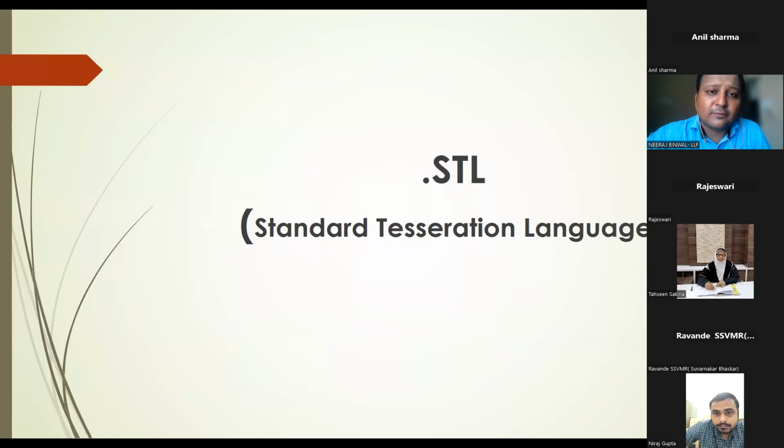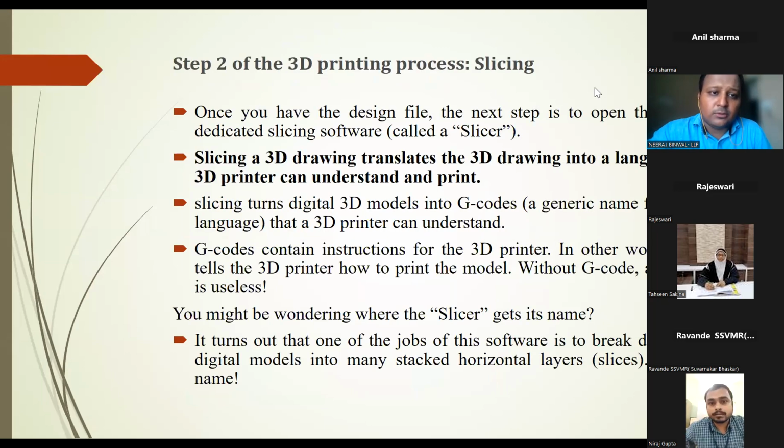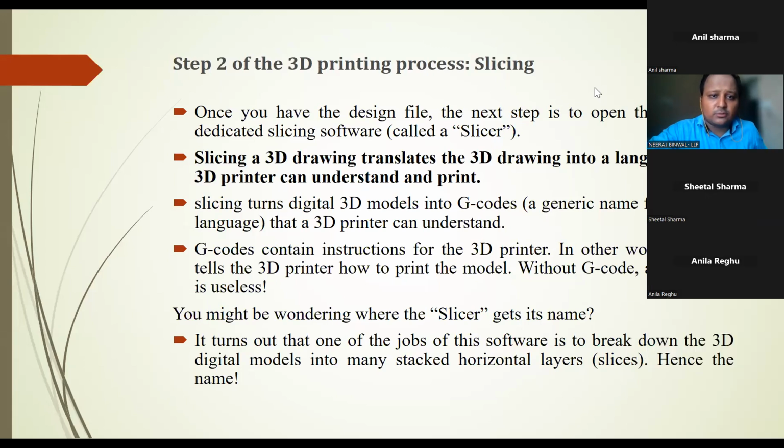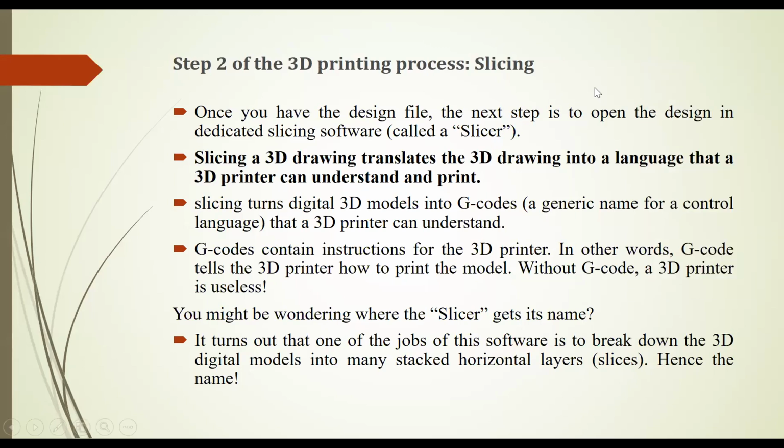Now what type of format is supported? This is STL, standard tessellation language. This is the file which is supported by the 3D printer. Now this is the second step. The second step is the 3D printing process, which means slicing. Slicing means once you have designed your 3D object in Tinkercad, once you have completed the design of this case, right? You have developed the case.